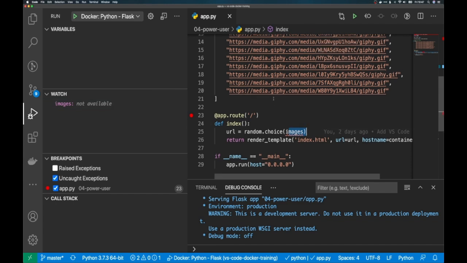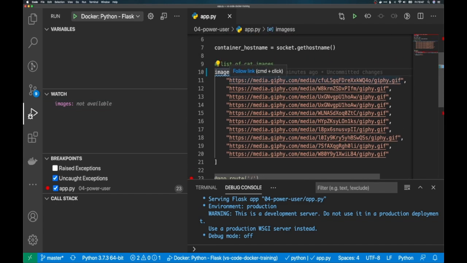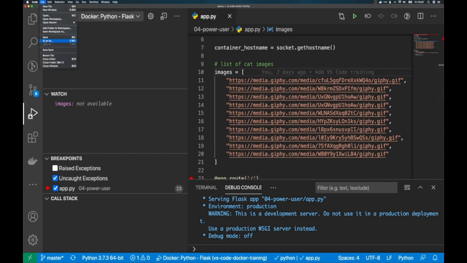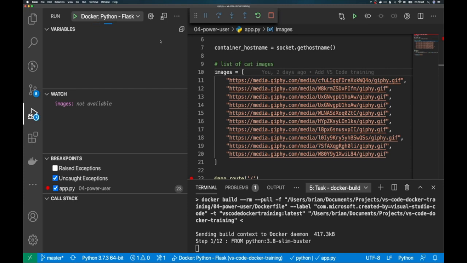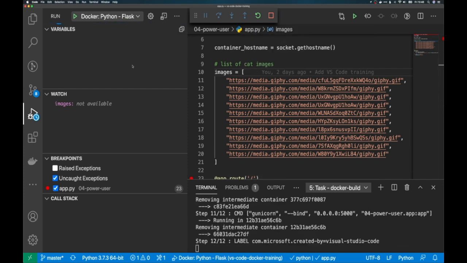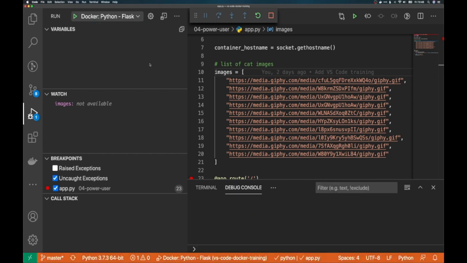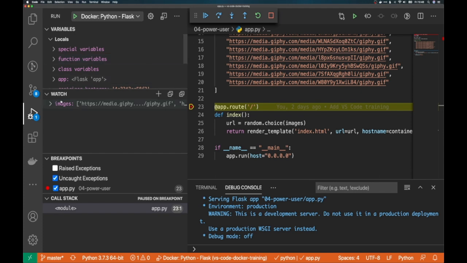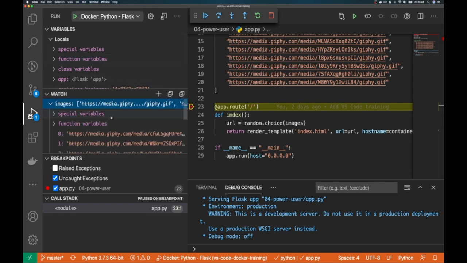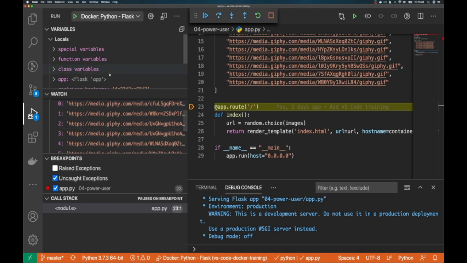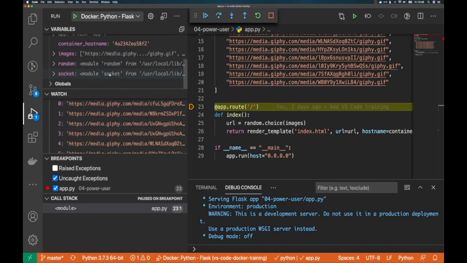Let's go back and fix our variable. Remove that extra S, and save the file again, with Command S, Control S, or File and Save. Now we saved it again, so let's rerun our debug since we fixed the variable. It's rebuilding again, starting the application, and we've started. Now you see down in watch, we can actually capture the variables. Here's all the cat GIFs, and it looks much healthier now. So I think we fixed it now.